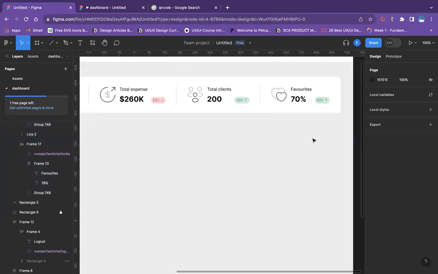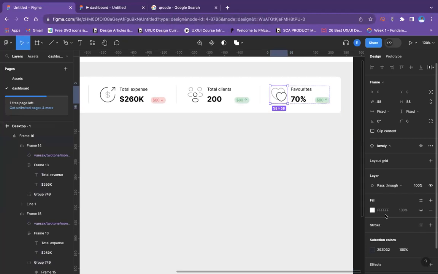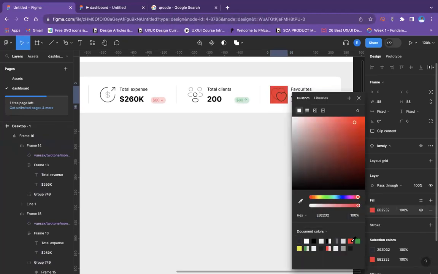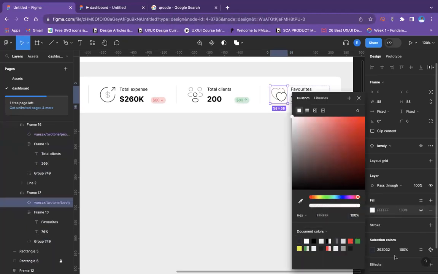So this is where you can get to give it the colors you want to give it. The color you're dealing with, please, if I use any color here, just manage it.